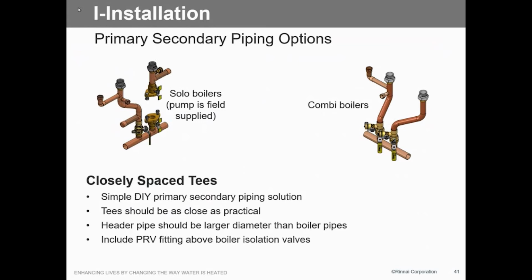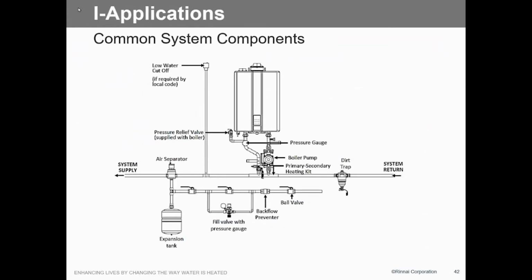There's a chart that we use. Yep, it's coming. This is a typical setup right here that you're going to see. Here's a big thing that we really want to see on these, is some kind of dirt trap. A Y strainer is probably not the best application.